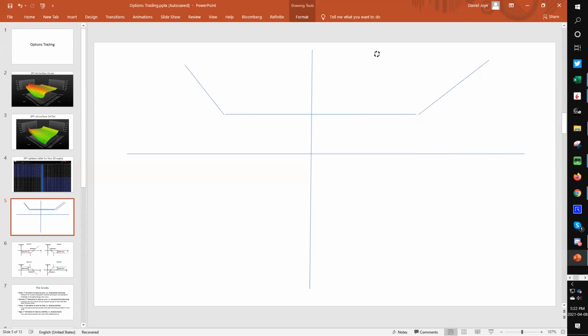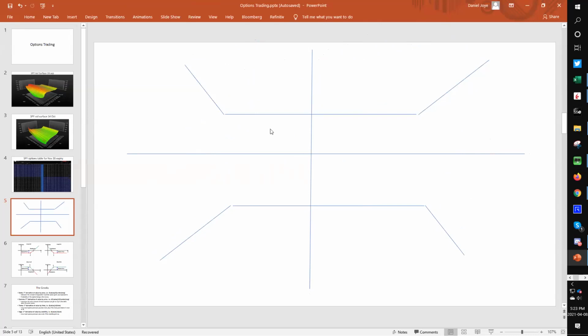Group, rotate up. There we go. So this is basically the term. It's an easy way of memorizing it. So draw two saucers, one on top, one upside down. Draw a cross in the middle of those two saucers, and basically now you have the payout structure of long calls, short calls, long puts, short puts.